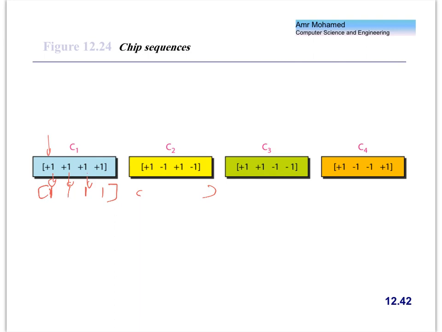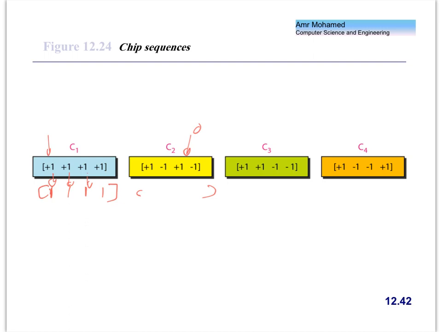Which means we only need to avoid using zeros here. If we use zeros, 0 multiplied by 0 is 0, so the answer will not be N, which means that the correlation will not be that high. So we just need to avoid using zeros, which means that all the data will have to be converted into ones and minus ones, so that we maximize the correlation. So this is easy, and this is fulfilled in all these codes.